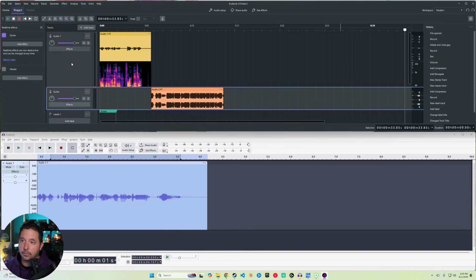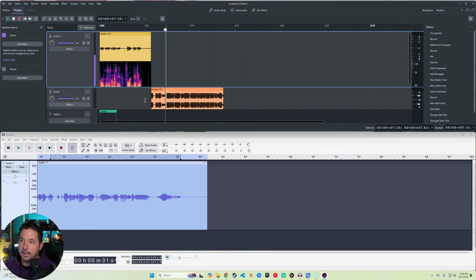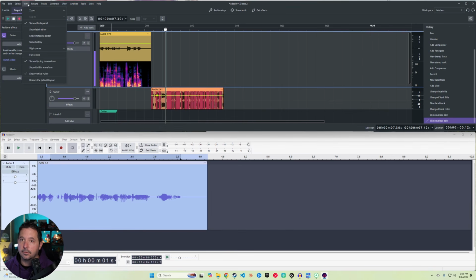I'm going to show clipping in your waveform. You can show clipping. And if you're adding some points to here, like if we click here, we're adding, and you can see the clipping. As soon as we go up too far, you're going to see the red. That's going to show you the clipping. And if we view that and we toggle clipping off, you probably always want to see clipping. So we want to do that.